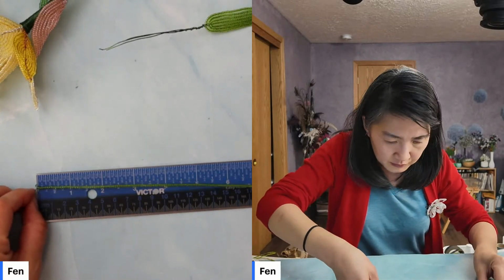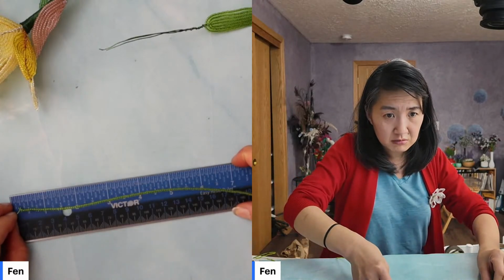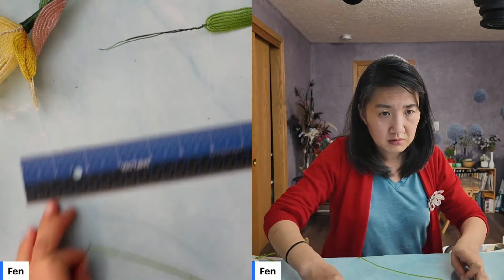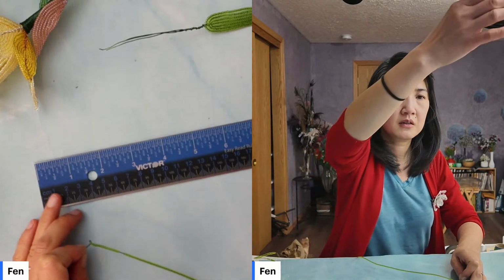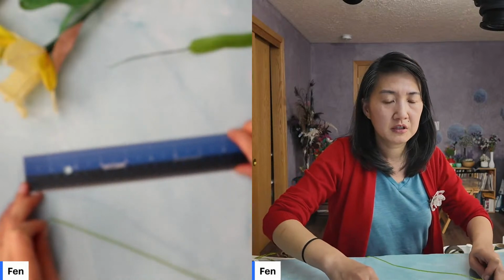So, all right. So right here, let me move this down. Okay. Zoom out. That's so the whole ruler can.